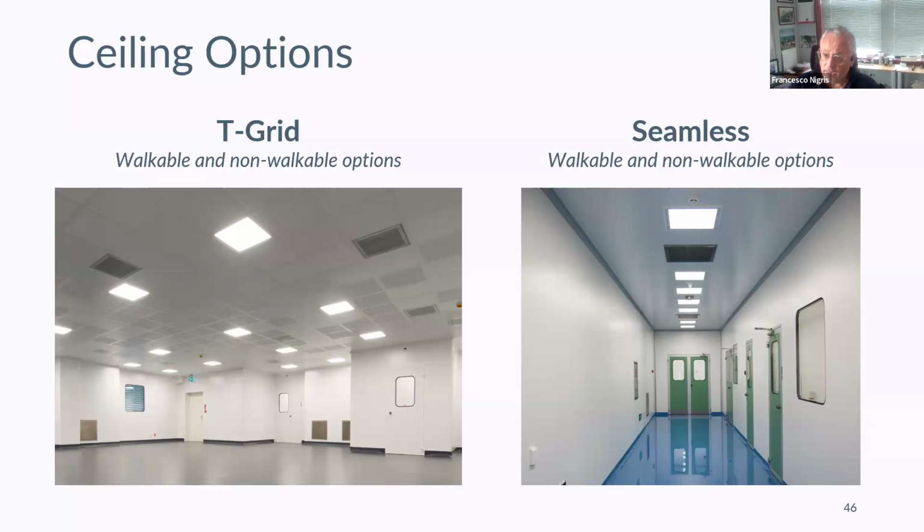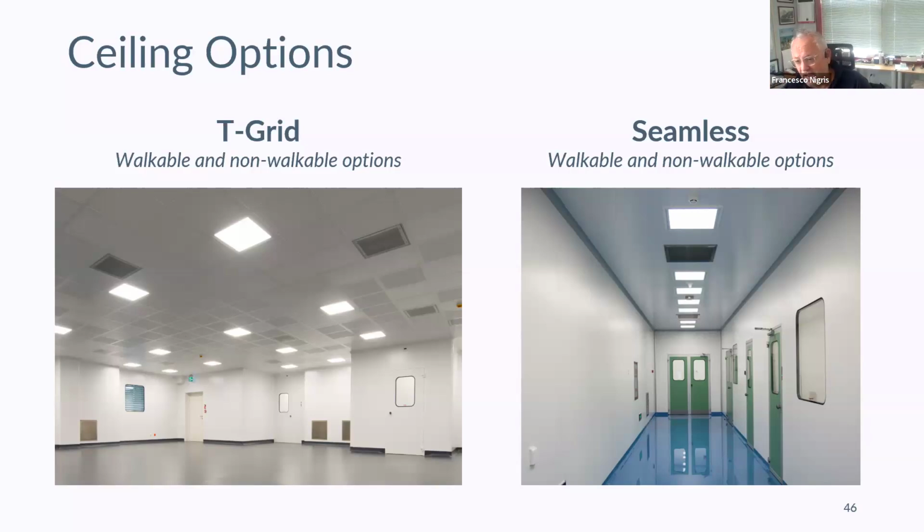For example, Nicos is proposing a T-grid, which is both walk-on and not walk-on. Sometimes the advantage of a T-grid solution, where you have flexibility in moving the position of the light fixtures and the HEPAs and the grills, is so important for your project for different reasons. You can go with the T-grid having a flush-to-the-grid, very flush solution, and you can have a T-grid which is also walk-on certified.